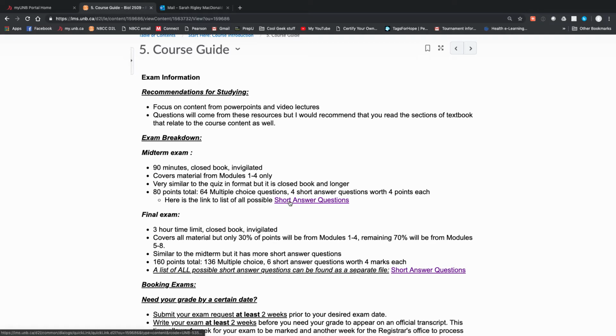So note that on this file, I'm going to have modules 1 to 4 and then 5 to 8. So for the midterm, you only have to worry about modules 1 to 4. It is a long list, but keep in mind, you're only going to see 4 questions on the midterm. This is just another way to help you guide your studying.